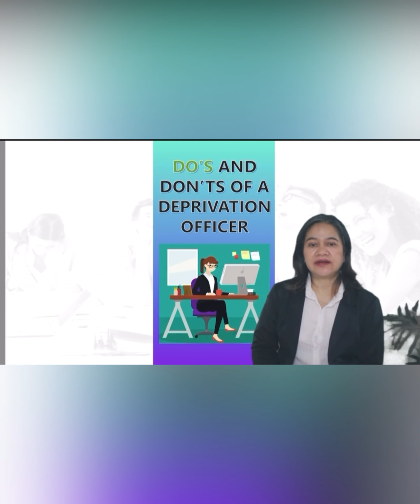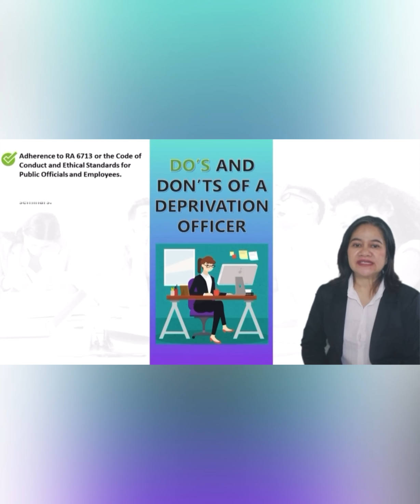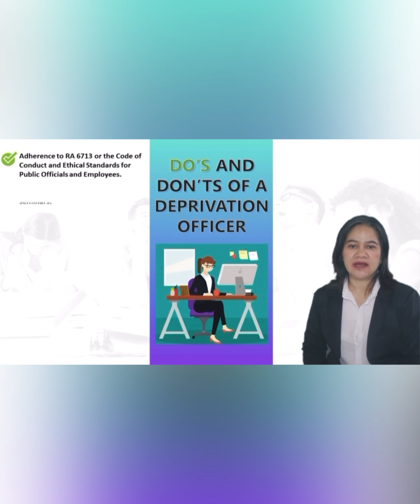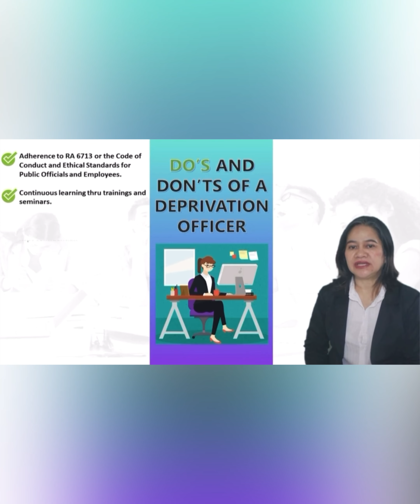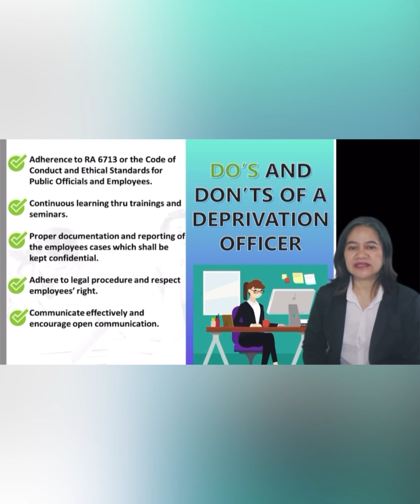Moving forward, here are the do's and don'ts of a deprivation officer. Adherence to RA 6713 or the Code of Conduct and Ethical Standards for Public Officials and Employees. Continuous learning through trainings and seminars, and proper documentation and reporting of the employees' cases, which shall be kept confidential. Adherence to legal procedure and respect for employees' rights. Communicate effectively and encourage open communication.